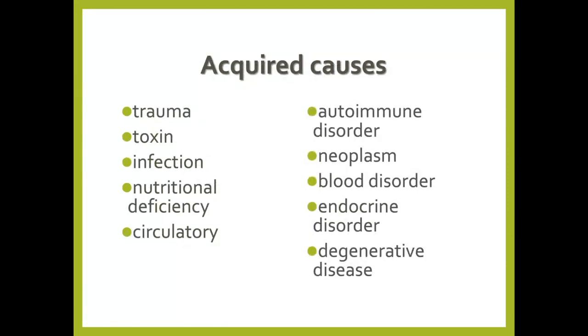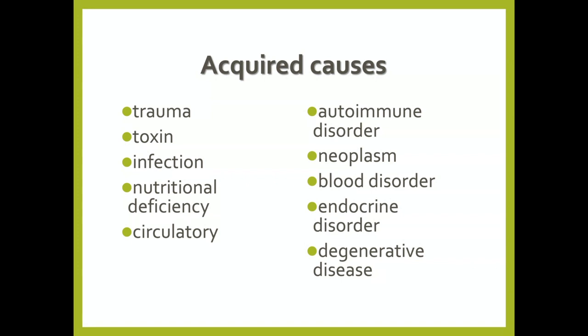Acquired causes, you can use the mnemonic TIN CAN BED ME D. So, you could have trauma causing a peripheral nerve problem, like if you give a buttock injection, you could get a sciatic neuropathy, or a baby born after a difficult vaginal delivery with shoulder dystocia may end up with an Erb's palsy due to brachial plexus injury. We can look at the effect of toxins and infections. We spoke about infections prenatally, or we could speak about infections causing meningoencephalitis, or the immune response to an infection causing demyelination in the brain or the spinal cord. We know examples of nutritional deficiencies, such as B12 deficiency causing a dorsal column problem within the spinal cord.